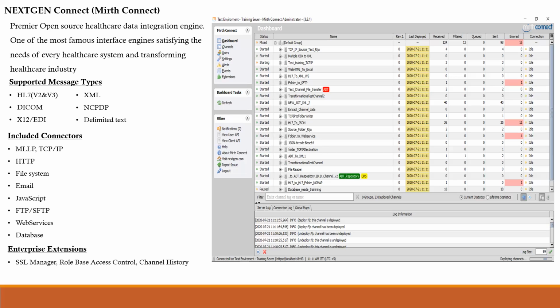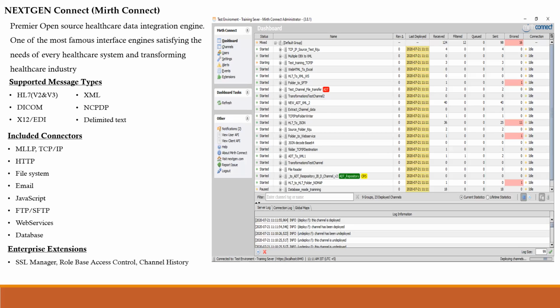Whether it could be Rhapsody, Cloverleaf, or CorePoint, or other integration engines, all of them are paid products. So earlier, few people may be thinking that Mirth Connect, it's a freeware, it may not have all the options, there may be security breaches, there may be concerns, but believe me, those are all kind of a hoax, because Mirth Connect is being used in most of the enterprise level hospitals as well, where millions of transactions are happening per day using Mirth Connect as the integration engine.